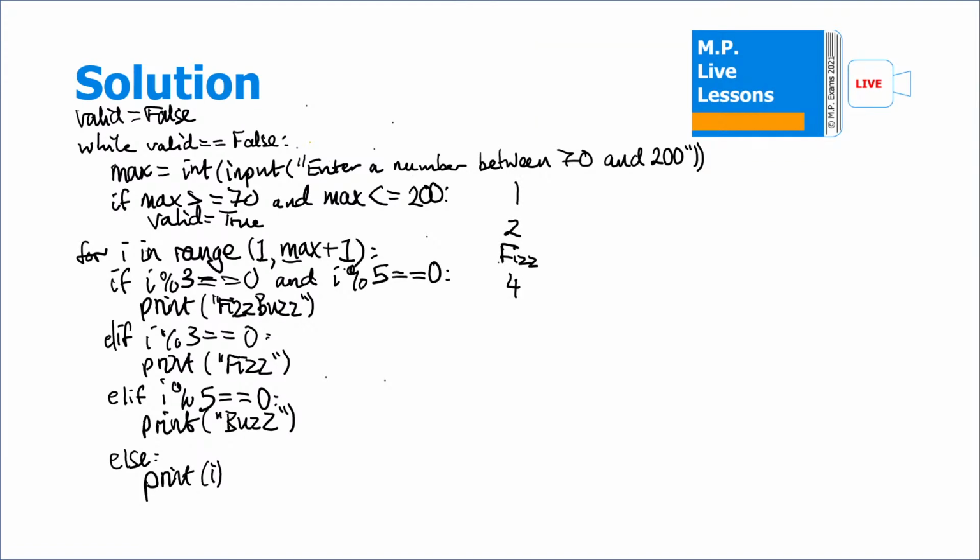4, buzz. Usually you'd write 3 here, but remember it's a multiple of 3. Usually you write 5 here, but it's a multiple of 5, or divisible by 5. Then fizz again, because it's 6, 7, 8, fizz, buzz, 11, fizz, 13, 14, then fizzbuzz. That's where our first double hits.